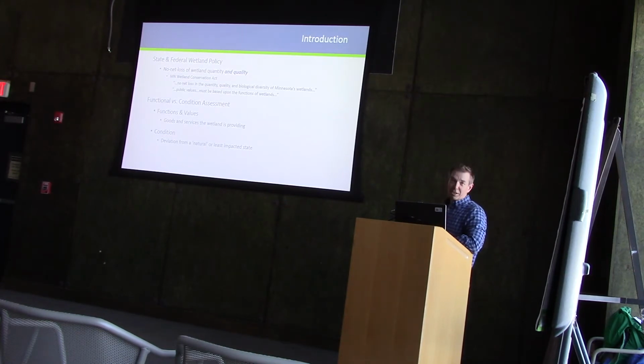There's also condition assessment. And in condition assessment, we're trying to measure the deviation of a wetland from its natural state in some way. And so that's what we're dealing with in the floristic quality assessment. It's really a condition assessment approach. So everything we're going to be trying to tie into is trying to measure this deviation from some sort of natural state using the vegetation.